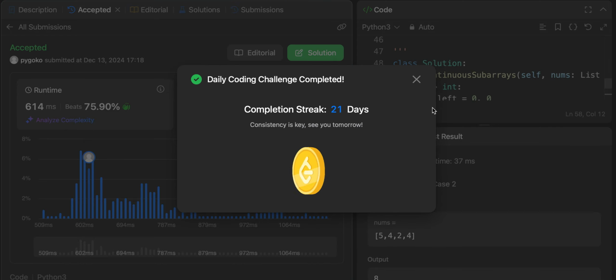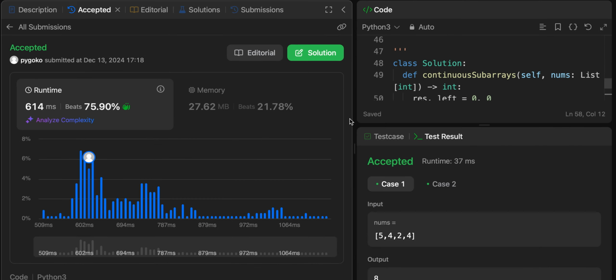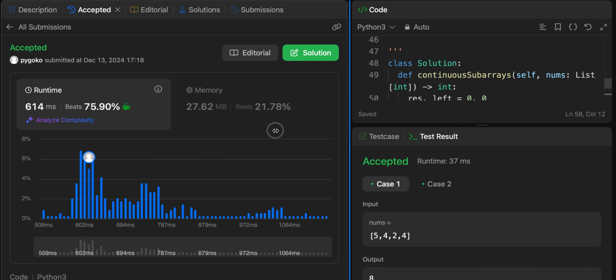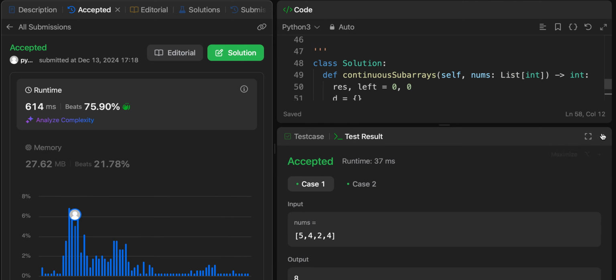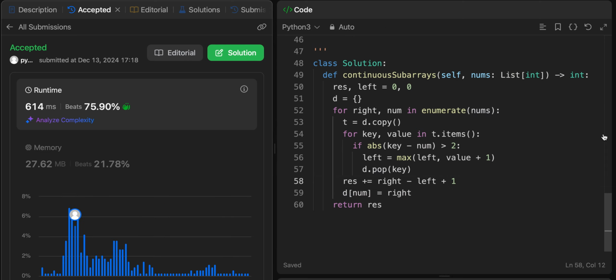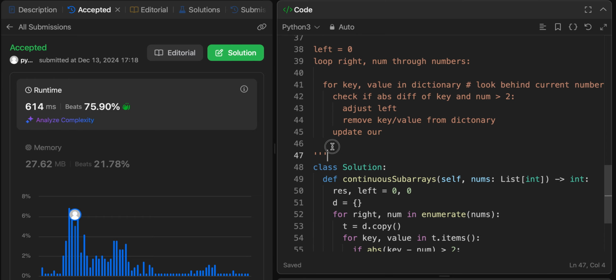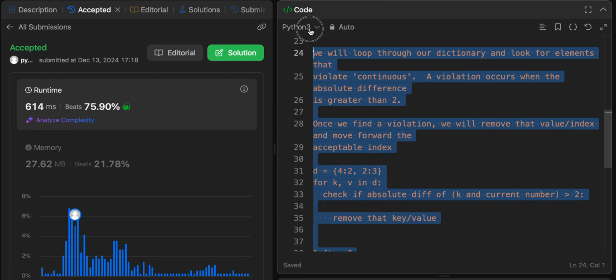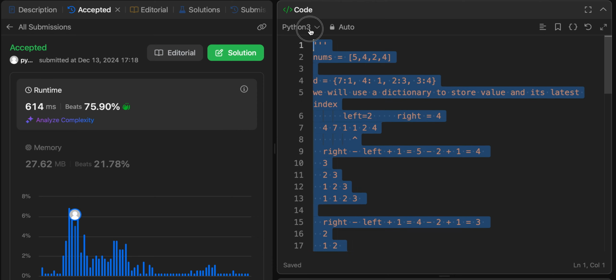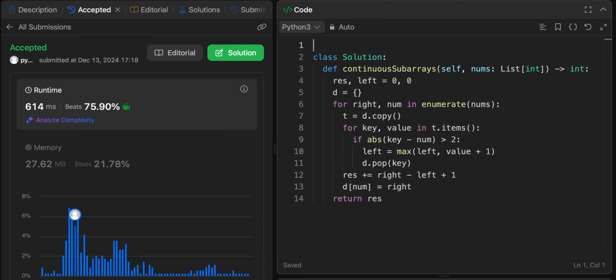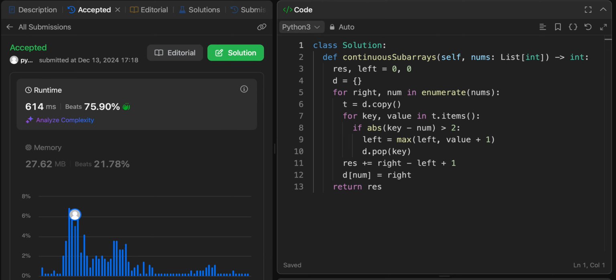Okay, it looks pretty good. So I think this problem was tricky. I do think this type of approach is pretty valuable to know. The approach I'm talking about is where we store the last location where a value is acceptable.